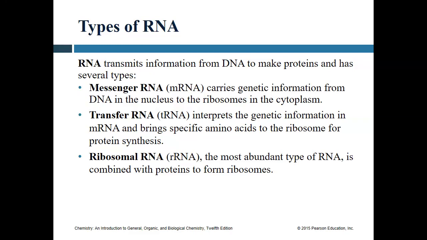That's where transfer RNA comes in. Transfer RNA looks at the messenger RNA and starts to pick up amino acids based upon coding information. We'll get into the codes in a second. What it does is allow us to create these amino acid chains that will eventually become a protein.